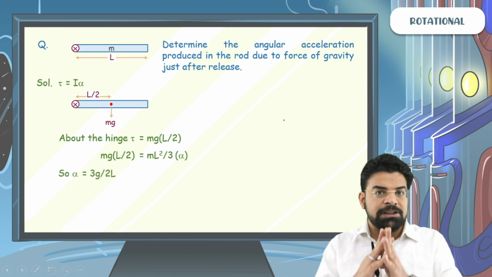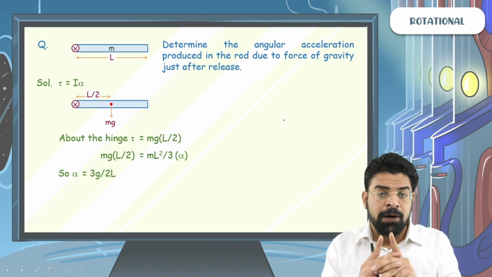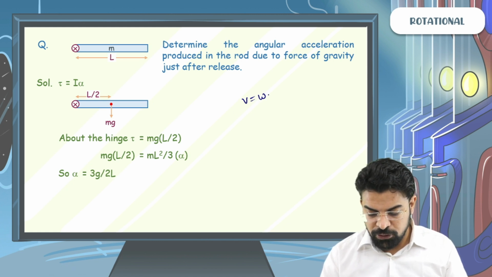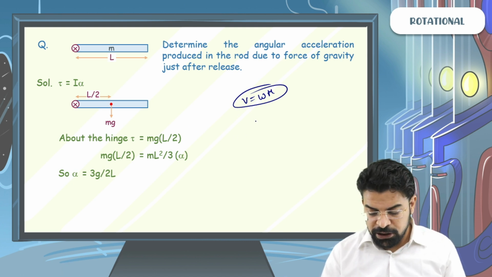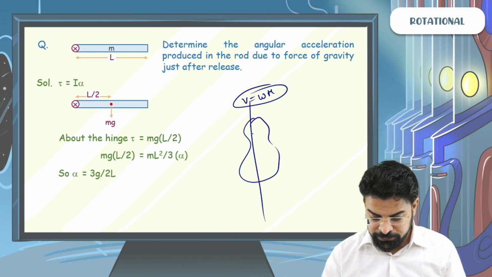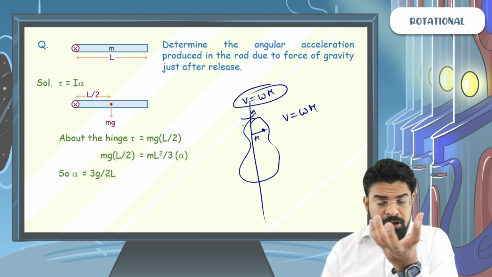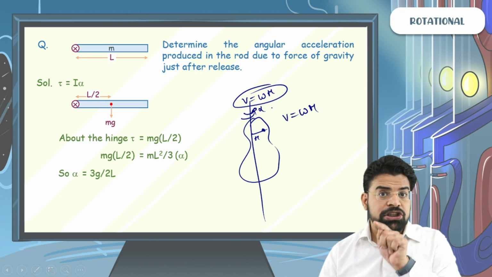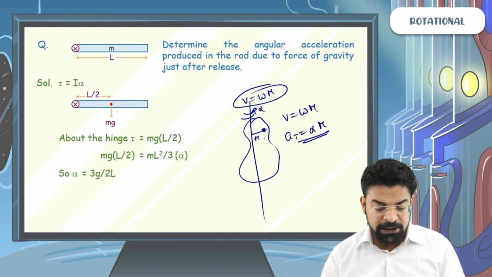There is one more thing which is important and you should know. What is the acceleration of the center of mass in this case? So you will say, sir, we know that v equals omega r for a body doing pure rotational motion. The velocity of any point on the body at distance r is given by omega r. Similarly, if the rigid body also has an angular acceleration alpha, then the tangential acceleration of any point can be said to be alpha r, given that the point is at distance r.